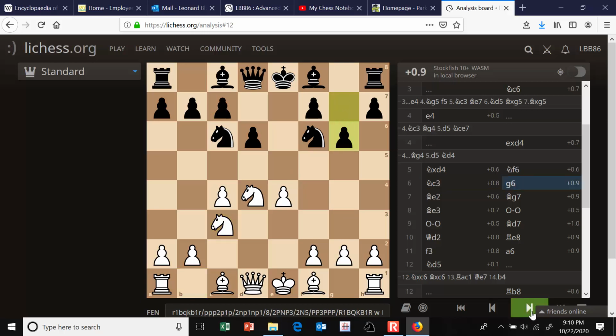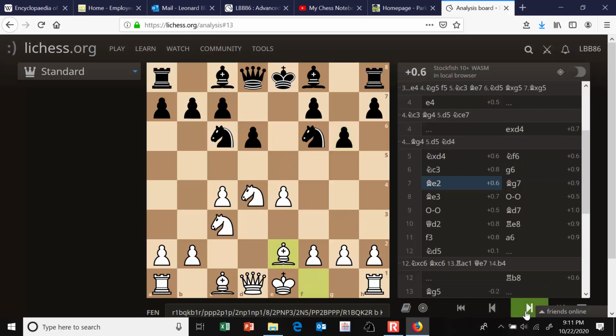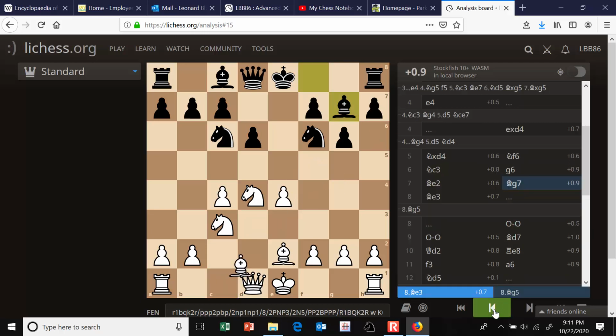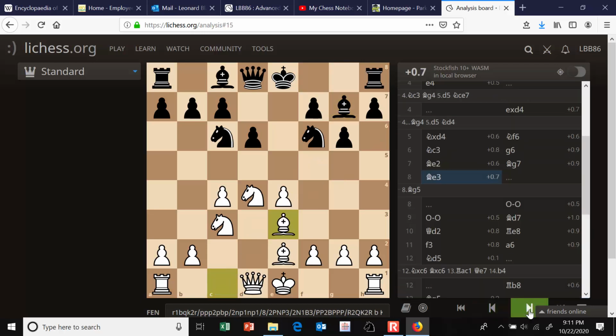Okay, now g6. Probably a good idea to fianchetto this bishop, especially against a lower rated player. When there's a piece sitting on d4, there's going to be tactics in the air along this diagonal. So let's see if I crack under the pressure. So bishop e2, just developing, getting ready to castle, defending the g4 square. Bishop g7. I played bishop e3 here, maybe more ambitious is bishop g5, pinning the knight. But I played bishop e3.